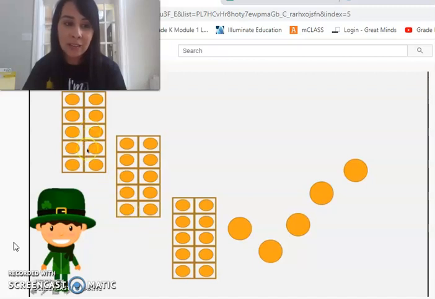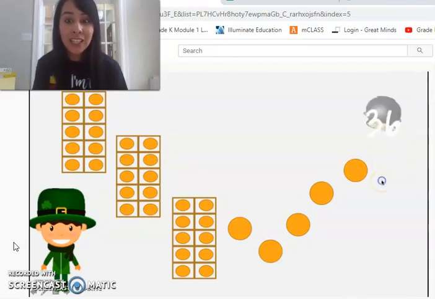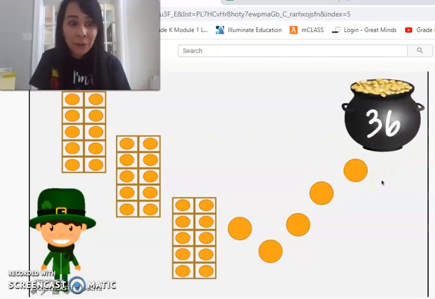Okay, ready? Let's count. Ready? So 10, ready? 20, 30, yeah. And then we have to start counting by ones. So 31, 31, 32, keep going, 33, 33, 34, 35. And one more is, yes, 36. So our pot of gold is how many? 36.